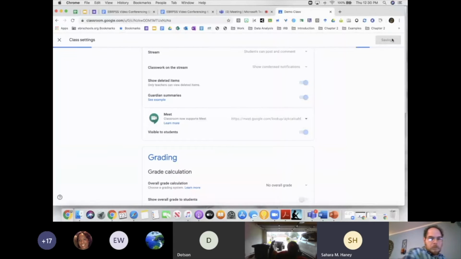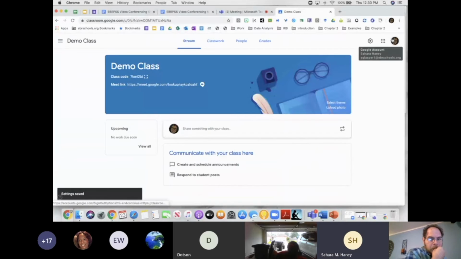Any questions about the settings function in Google Classroom? Give y'all about 10 more seconds to type in any questions. Or feel free to unmute yourself, because it's not like it's 1,000 people in here. Unmute yourself if you have any questions, and then I'll try to support you the best way I can. All right, if not, we're gonna go ahead and keep on moving so I can get y'all out on time.